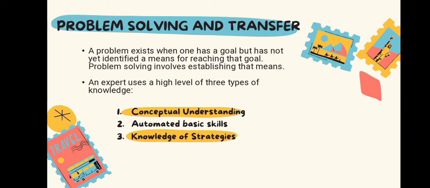So our present focus is on the integration of assessment into instruction, when the purpose of instruction is to help learners become experts. In this context, a relevant question pertains to what an expert does to solve problems. In a broad sense, the answer is that an expert uses a high level of three types of knowledge. First is conceptual understanding, the second is automated basic skills, and the third one is the knowledge of strategies.